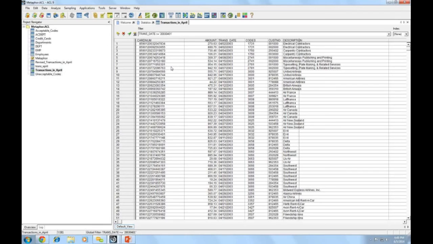If you want to delete this filter to go back to the unfiltered original data set, you can just click this sign that has a red cross. It shows the removed filter. And then it will remove this filter and go back to the original data set. Okay?